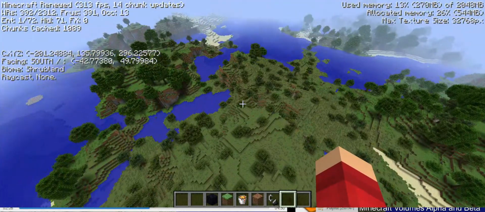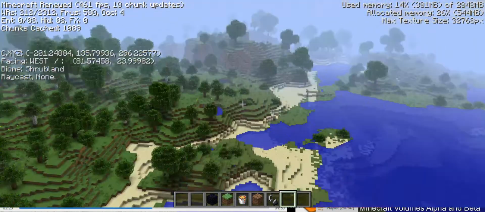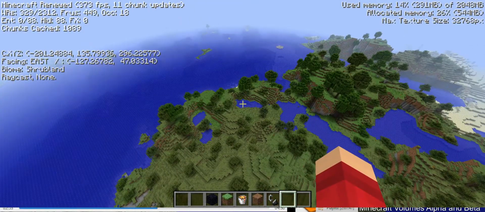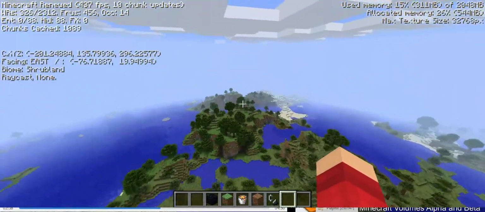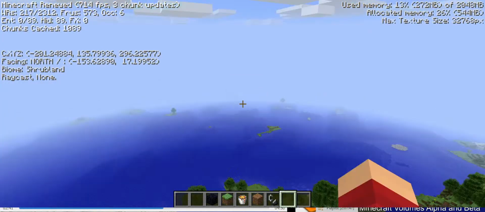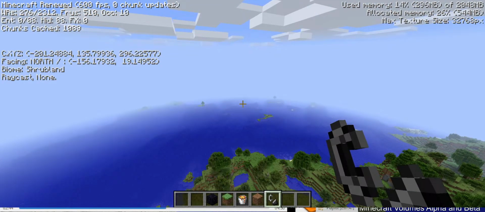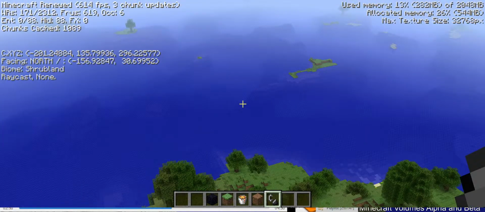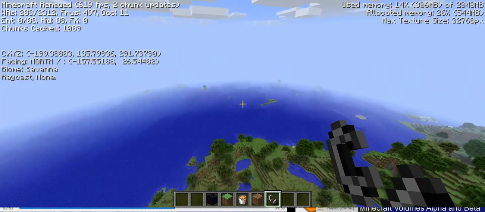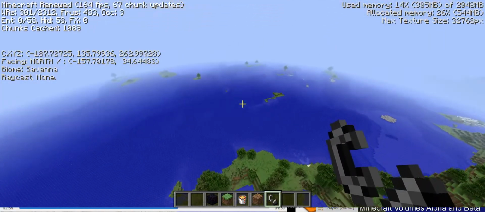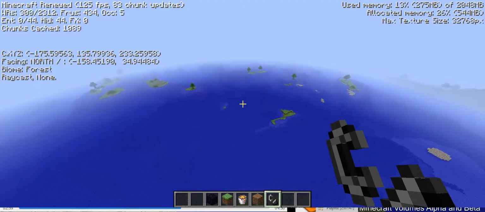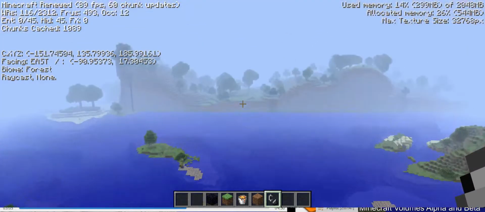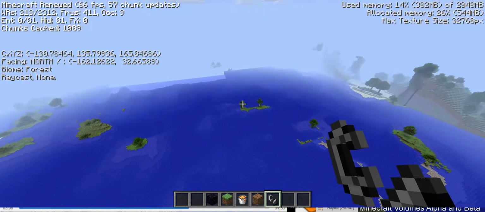Actually, this is old beta terrain, I think. Yes, this looks like old beta terrain. Although this area is kind of cool. It's like a weird flat region. I mean, the mod's playable. It's just not very optimal. Also, it's kind of cool to see how the ocean goes deep, and then it pokes back up, and you see islands. I've never seen something like this in beta actually, like an actual island chain. Huh? That's dope. That's random. Oh, and there's the edge of the world because new chunk generator moment. So that's great.